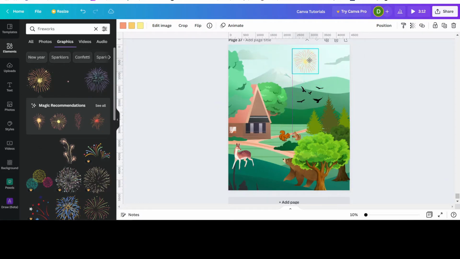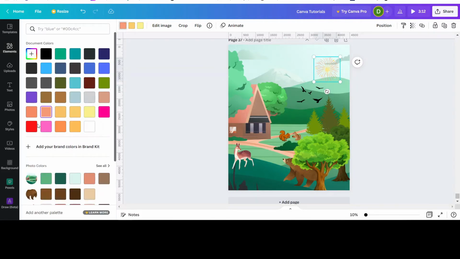Maybe that's the noise that the birds fly from. As you can see here, because it's an image, you can change the color. So let's say you want it red, and this one maybe pink, or blue. I mean, it's fireworks. It can be any color.